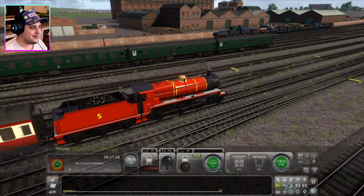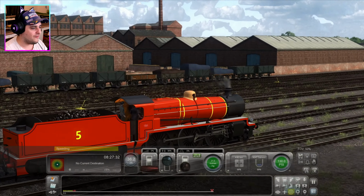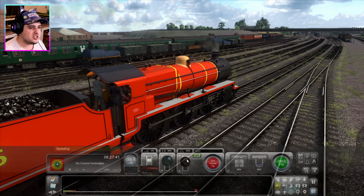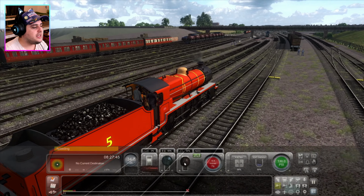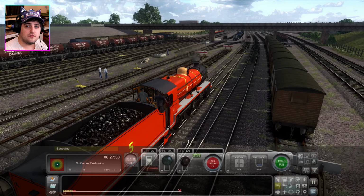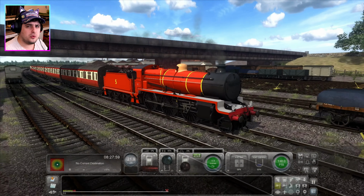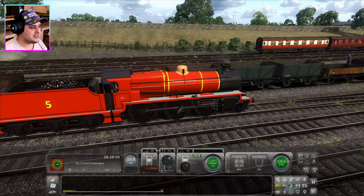Lovely. I can't believe how much the red absolutely pops on the U-Class. It looks fantastic. I was thinking of reskinning the U-Class with the smoke deflectors, but I decided nope. I would like to make the proper U-Class that was based off the Watercress line many years ago. The James the Red Engine I remember never had any smoke deflectors, and that's what I wanted to base it off, so I'm glad I chose this. This is a cracking result.